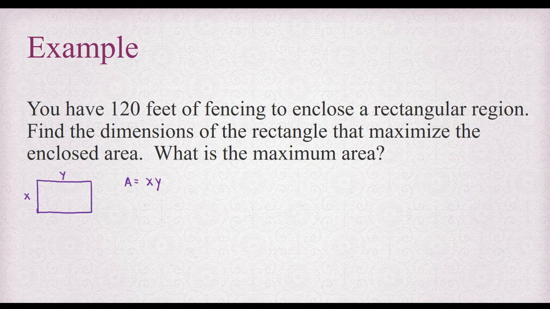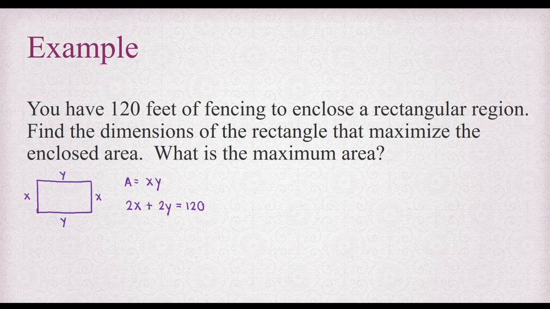All right, so if they're giving me 120 feet of fencing to enclose this rectangular region, what it's giving me is the perimeter. If one of my sides is x, so is the other. If one side is y, so is the other. So perimeter is us adding up all these pieces. x plus x is 2x, plus y plus y is 2y. So there's all four sides, and all four sides add up to this 120 feet. Okay, so here are my two equations.